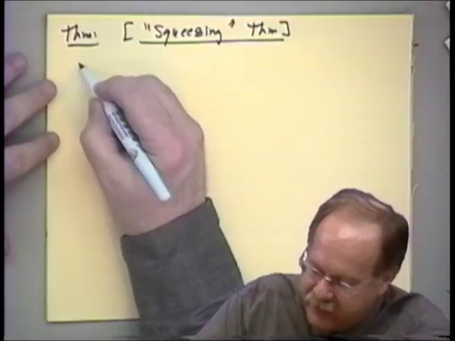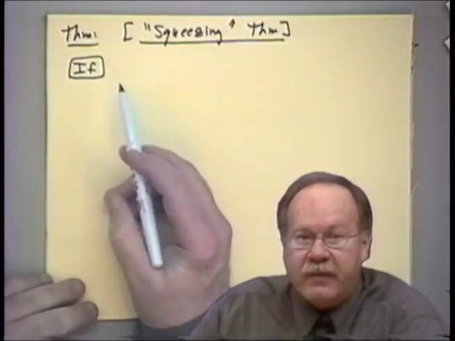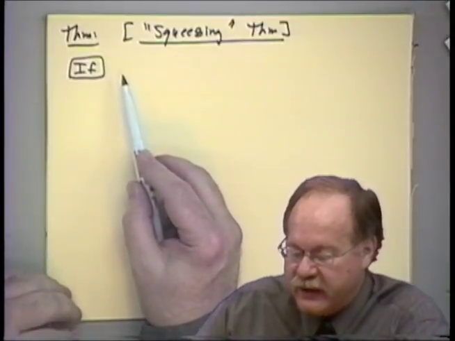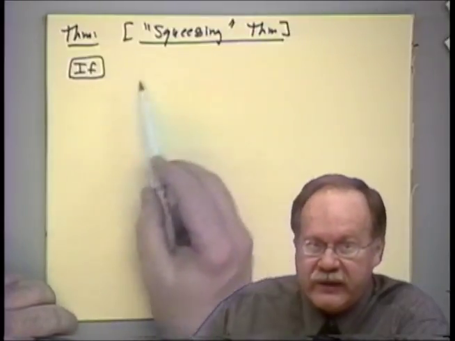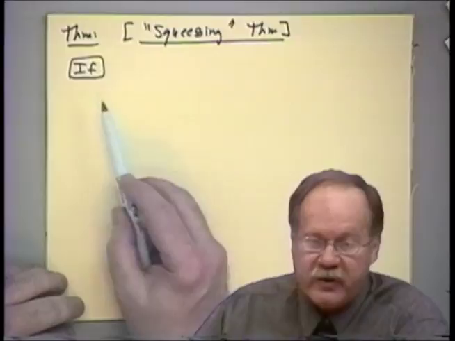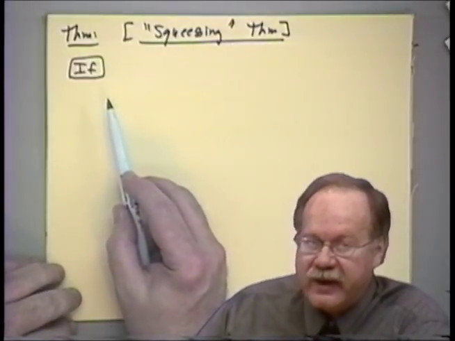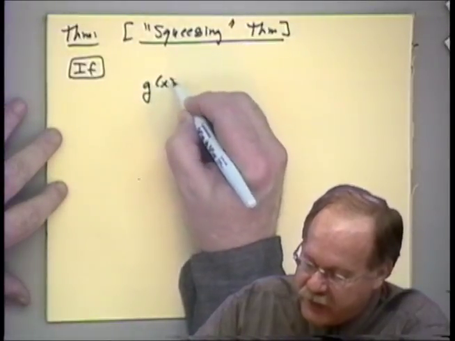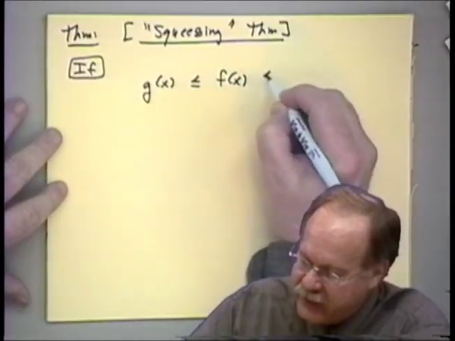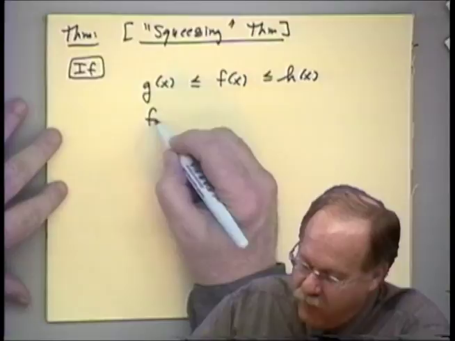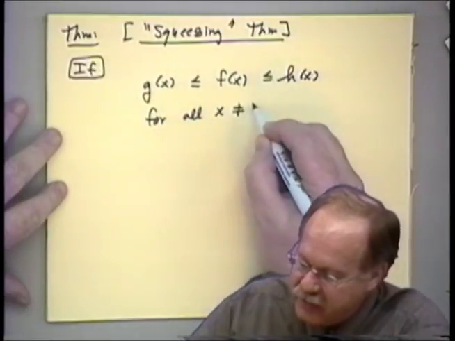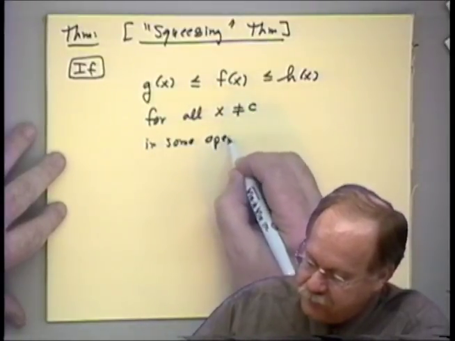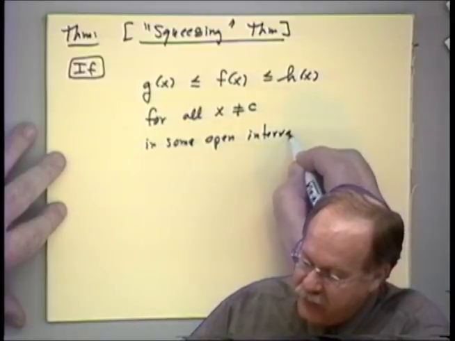And the Squeezing Theorem goes like this. Again, I'm quoting this first to see if you can practice learning to read and develop for yourself pictures that will reflect this. Then on the next page, I'll show you a picture that shows the basic idea behind this. Most of the ideas in calculus are visual, and this is the way of writing them down. So let us suppose we have some functions that have this property. Suppose g of x is less than or equal to f of x is less than or equal to h of x for all x's not equal to c. We don't really care what happens at c. In some open interval containing c.